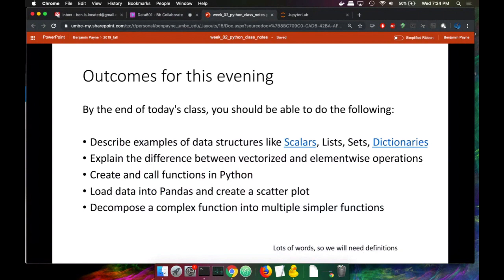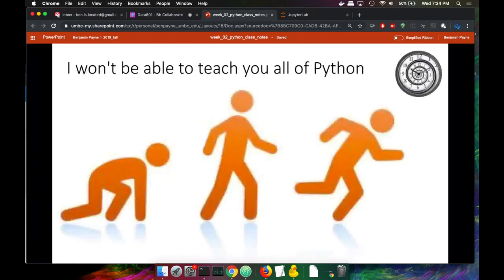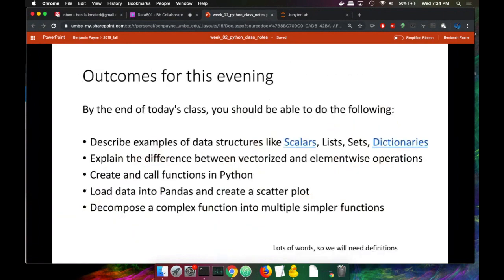All right. So what are we going to cover tonight? Basically, the very intro concepts to Python, things that I would consider fundamental. So lists and dictionaries, we'll spend time on those. Functions, why would we use functions, right? And decomposing complicated problems into simpler things like functions. By the way, these are all words, some of them are blue links that you can click on with the slides. When you click on those in Blackboard, you'll get access to the slides. If these are words that are unfamiliar, that's cool.